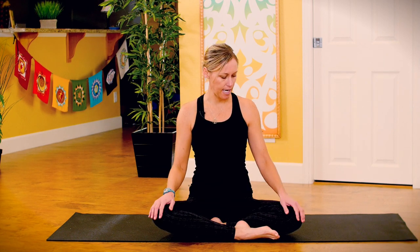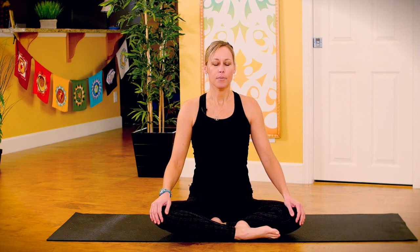If your hips are tight, you can sit on a block or you can sit on your heels or your shins. Find a tall spine, reach up through the crown of the head, and then close your eyes. We're gonna take 5 breaths here. You can rest your hands face down or face up on your knees, or you can rest them in your lap. Breathe in through your nose.